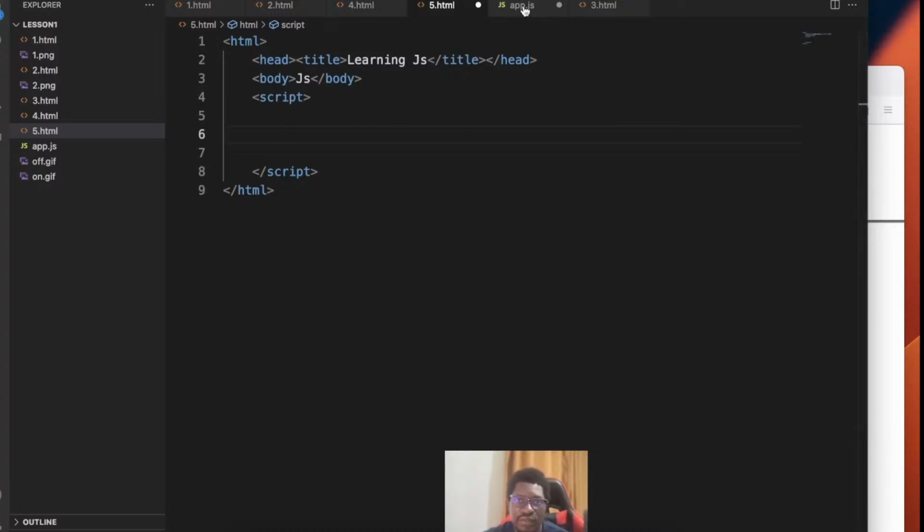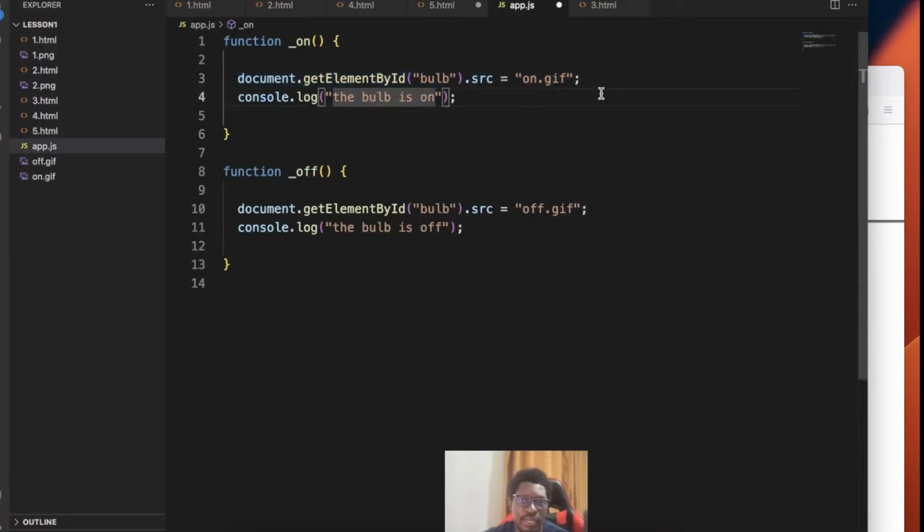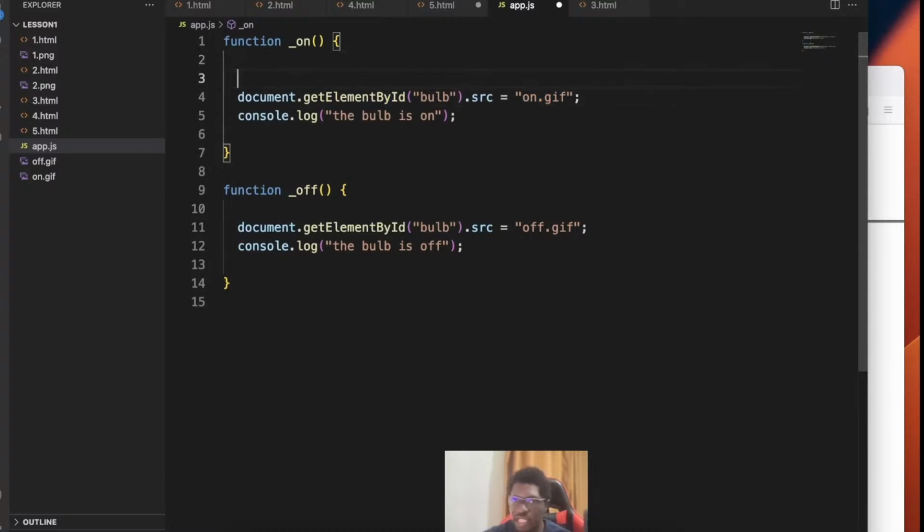So let me show you what I mean by variable. This one that we did, this value here is an information. On is an information that you've assigned to this object. So it's possible that we can keep this somewhere else instead of just assigning it this way. So let's create an assignment statement and say let on, that's the on button, on equals to, we're assigning it to a string. So this is a string.